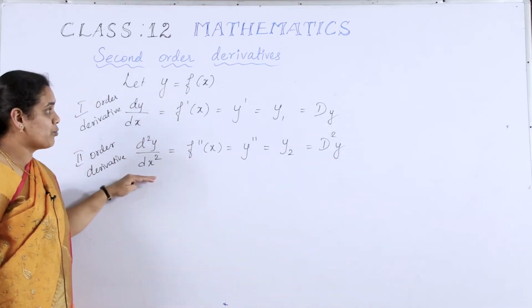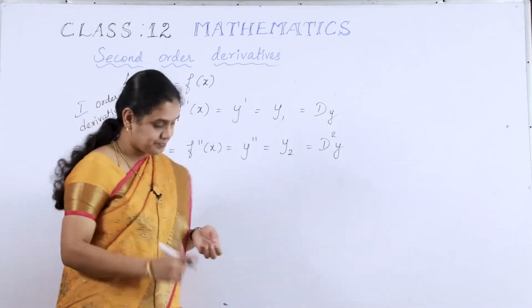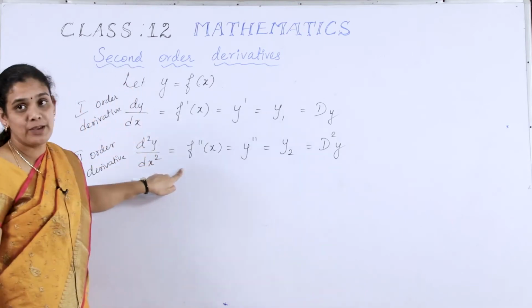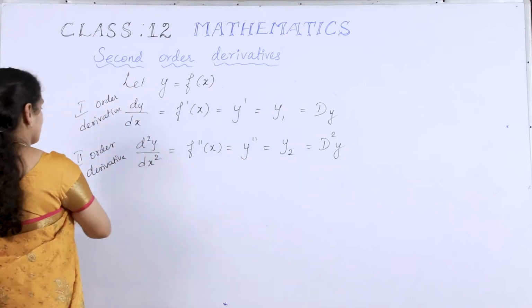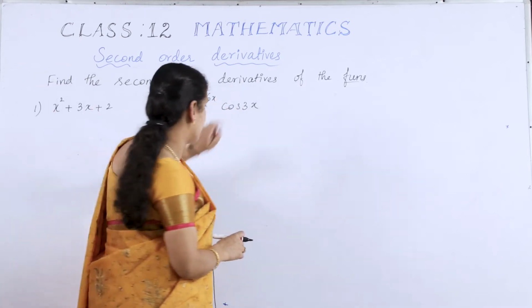So we will see some problems from your exercise, how to find the second derivatives. This is a very important topic. Every year there used to be a question from this exercise. Okay, the first problem is x square plus 3x plus 2. We have to find the second order derivative.